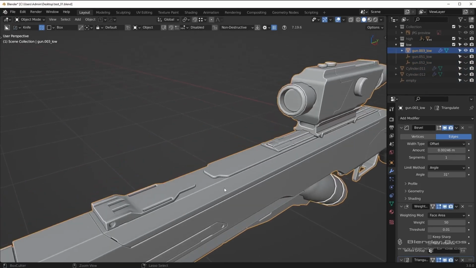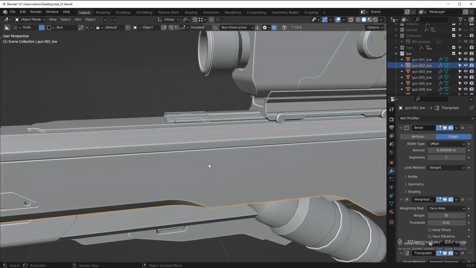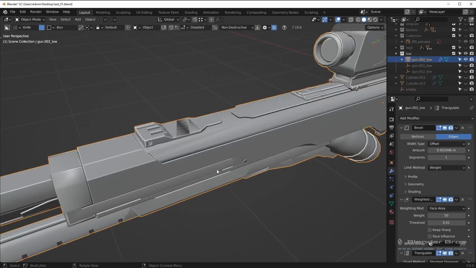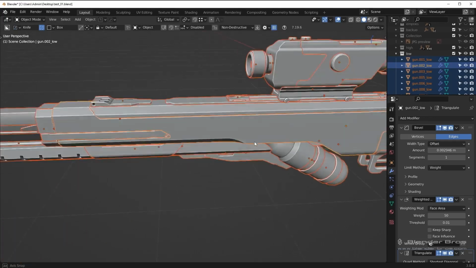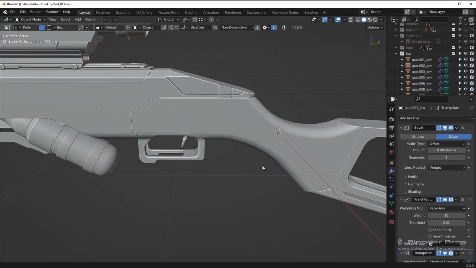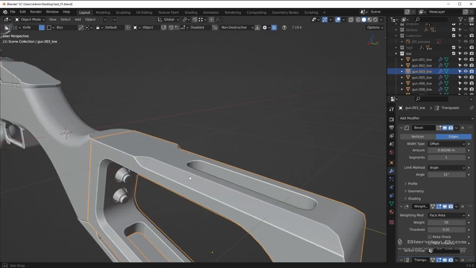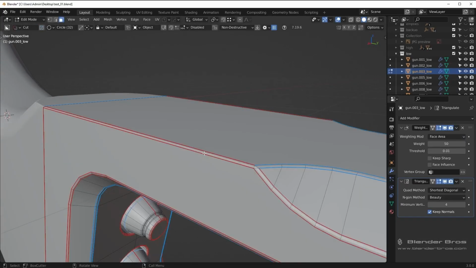Things might collapse. So for example, if I went to a piece with a really big bevel like this one, and then I selected everything else and pressed Ctrl J, it's going to overwrite that amount to everything, in which case things can start going crazy. So this is why I recommend applying all your modifiers first, because once that bevel is baked in, so for example, once I apply this bevel, that bevel's locked in.